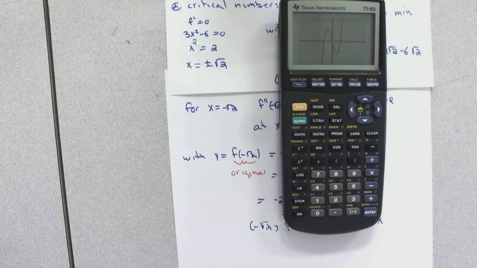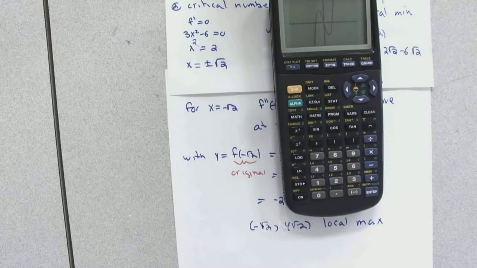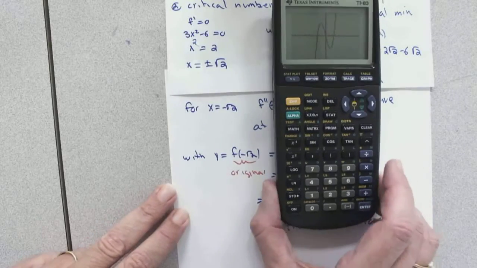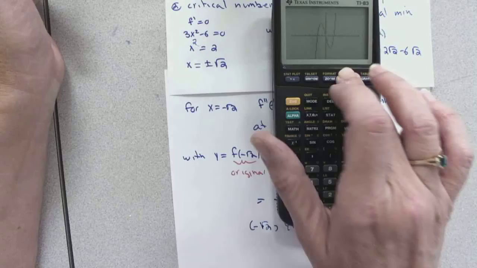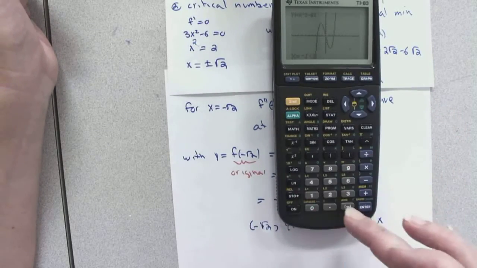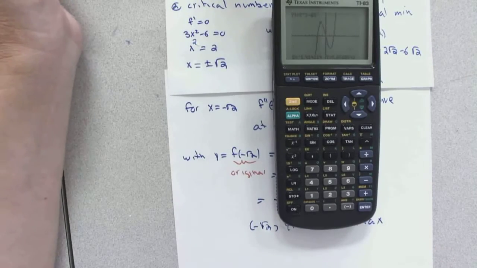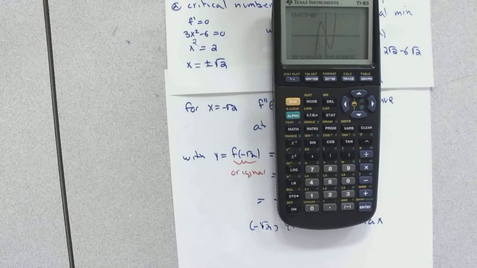And that's actually a decent enough picture. Now we said, we'll go with this last one that's covered up here. We said that there's a local maximum at negative square root of 2, 4 square root of 2. So we'll do a trace. And then negative the square root of 2. And you can just put that in the calculator. Enter. And indeed, it goes right up to the maximum. So I feel very good. I did not change my 4 square root of 2 to a decimal.